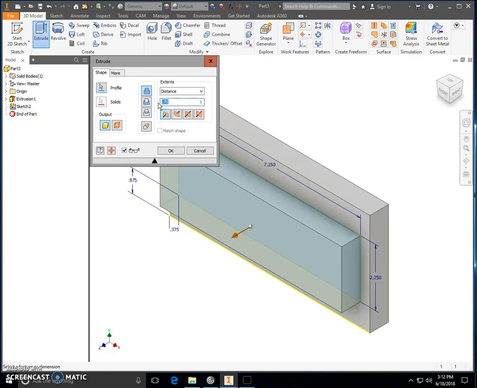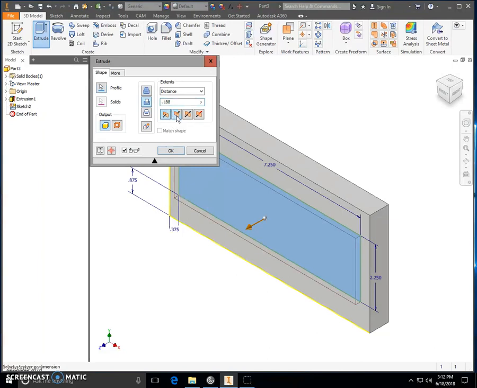I want to change that to 0.188. I also want this to be a cut. So the second box down, I want to cut, and I also want to have direction number 2 selected. So 3 things: your distance 0.188, cut, and direction number 2. Then select OK.